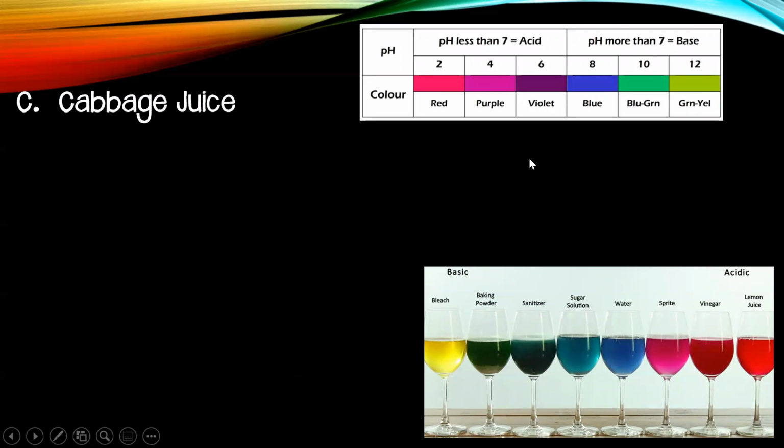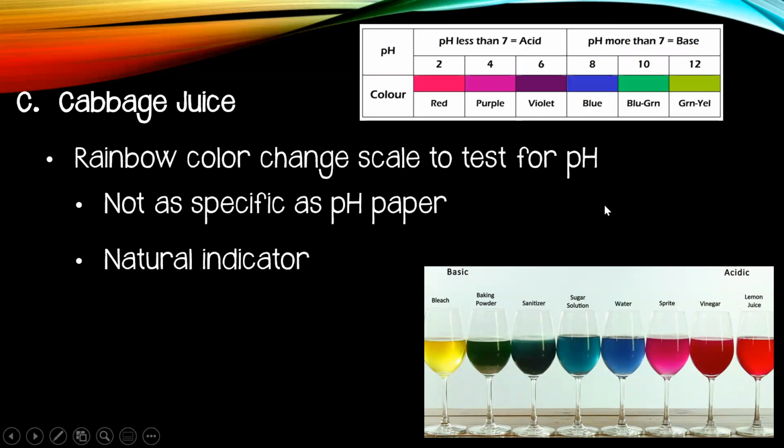Another indicator you can use, which is natural, is cabbage juice, specifically from a purple or red, depending on the terminology, cabbage. So basically, it's also a rainbow color scale, not the same rainbow color scale as pH paper though. That's important to remember. So for cabbage juice, it's from a red or purple cabbage. It starts out as like a purpley bluish color. And then if something's very acidic, it will turn pink, pinkish red, like down here. If it's neutralish, it'll turn kind of bluish, purplish. And then if it's basic, it will turn greenish to yellow. So this is just a natural indicator.